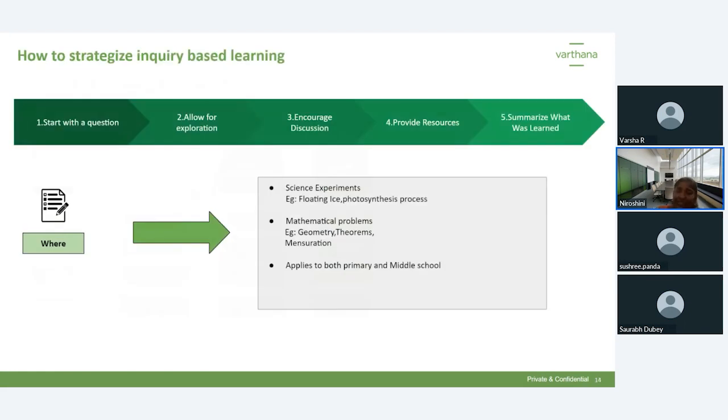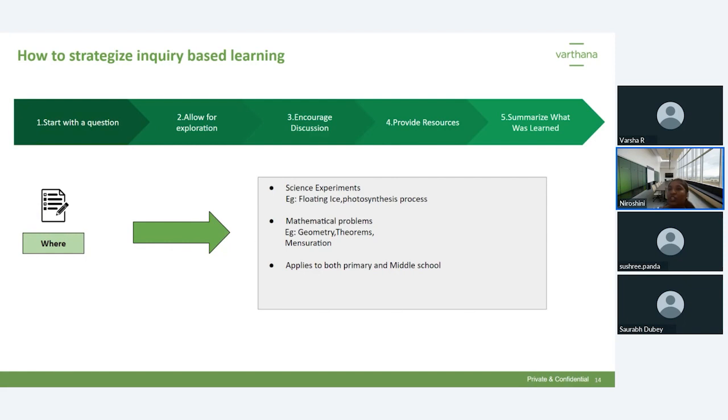Now, we saw a pattern of guiding questions which we need to give when we are introducing the model. That's where the teacher plays this facilitator role, where she guides them with the questions on how to answer them. We need to model it. So first, let's see in a simple way how to strategize this inquiry-based learning.